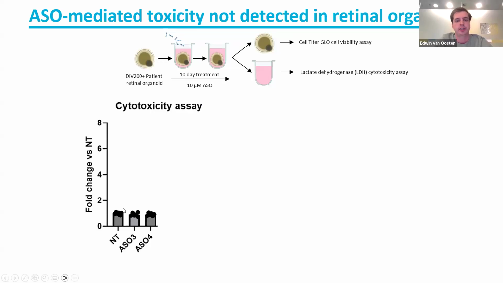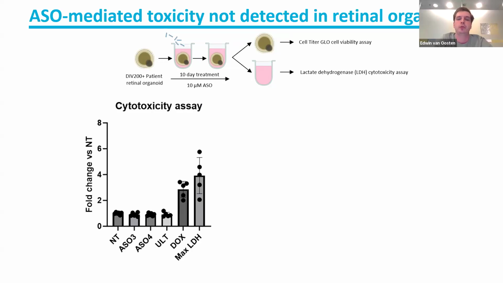So to look at cytotoxicity, here you can see the results for our non-treated compared to our 2 ASOs. You can see that nothing much is happening. We also included a sample that we treated with ultevursen, which is an ASO that is now being recruited for phase 3 for Usher syndrome. So this is already deemed clinically safe in patients. And also here, we did not see any difference between our ASOs and the ultevursen.